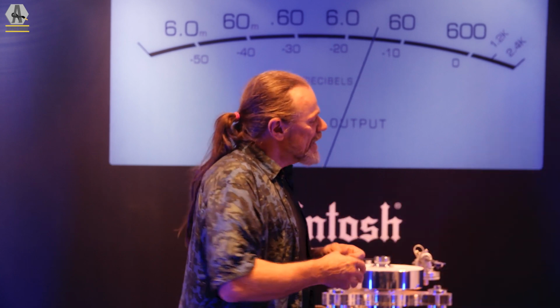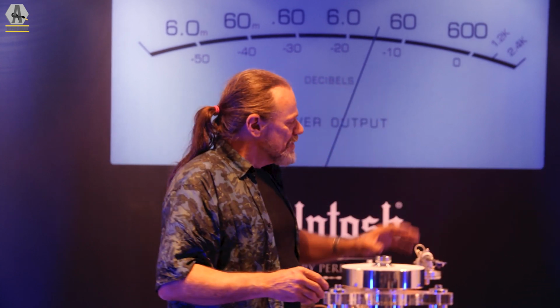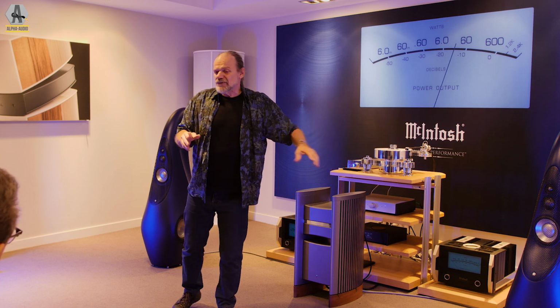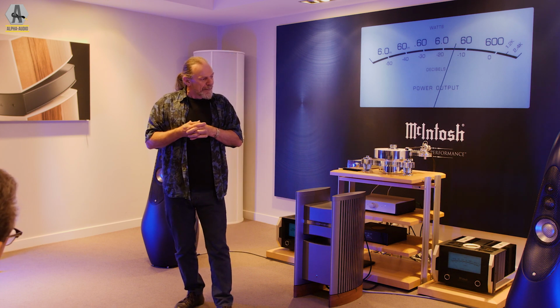As I say, in the first B1, that principle was used with the front and back drivers, but when we moved to the Giya, because it's a proper four-way system with separate bass and low mid-range, we were able to put the bass drivers in a much better position, which is on either side of the cabinet.